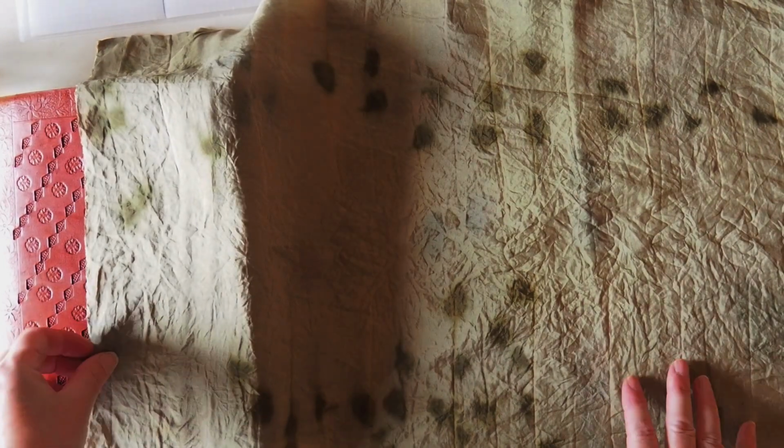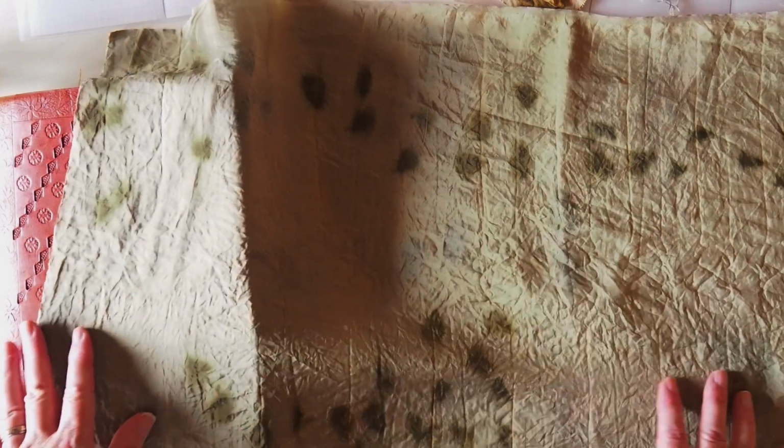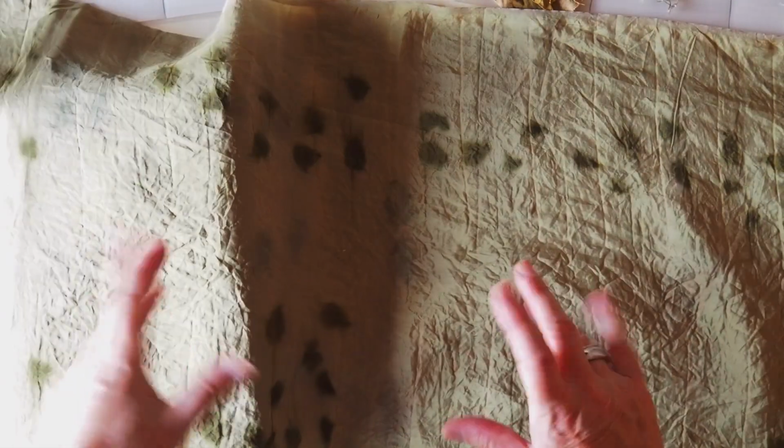So the final reveal is the chrysanthemum dyed scarf that I made, and then after dyeing with chrysanthemum, I did eco printing with marigolds and ferns on top, and I wasn't 100% happy with the printing, so I thought I'm going to try and make something more of it, and here it is. I haven't ironed it yet, so it's difficult to see the exact design and pattern. I got a couple more of the ferns to come out, but mainly it came out in blobs.